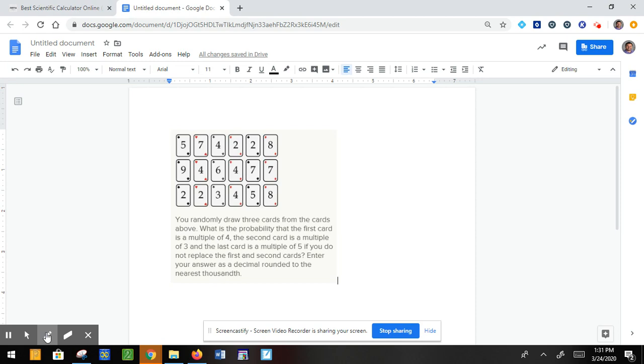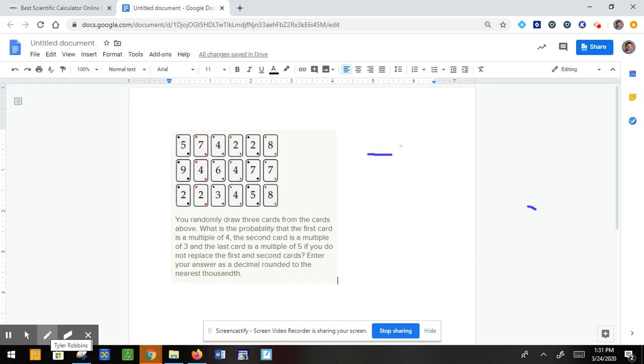Okay, so first thing, there's 3 different events happening. So the probability that they all happen is you multiply them together. All right, so that's the first thing. The second thing is understanding the sample space. So the sample space is the amount of cards that are there. So if it's a 3 by 6, that means it's out of 18.